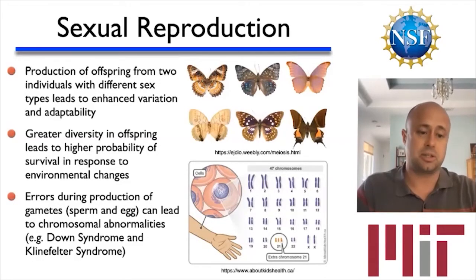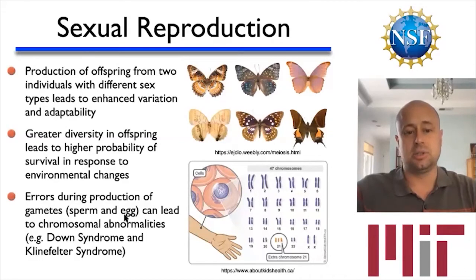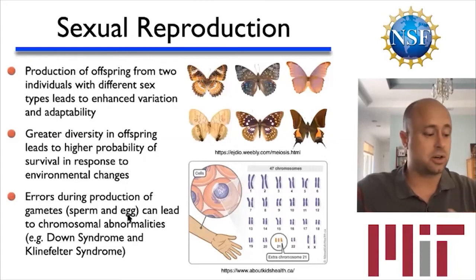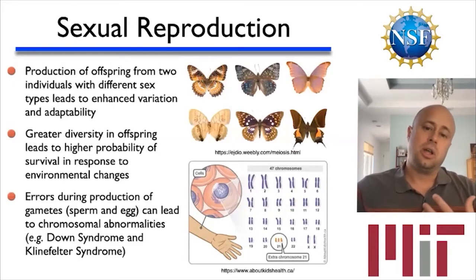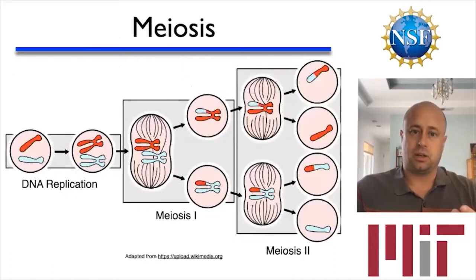But at the same time, the process introduces the possibility of chromosomal abnormalities. For example, in the production of gametes, the sperm cells and the egg cells in humans, there is the possibility of introducing multiple copies of chromosomes through the dynamical processes occurring at the cellular level during the formation of these gametes. In the case of Down syndrome, as well as Klinefelter syndrome, you have multiple copies of chromosomes. This is an image which shows the chromosomes inside of a living human cell. What you see is that there are three copies of chromosome 21, which is the characteristic trait of Down syndrome.